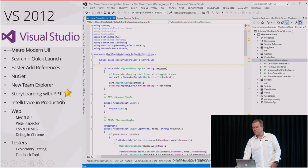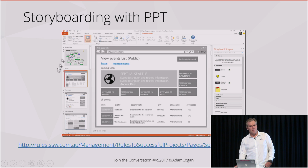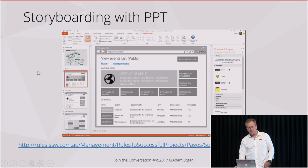I'm going to say the best feature in there for me was storyboarding, and the reason for that is because it was the first time we had a tool that we could talk to business users with. And it was in the box when there was Balsamiq and others, but here it was nice and easy. This was very easy to whip up in a client specification and press F5. So I liked it a lot.